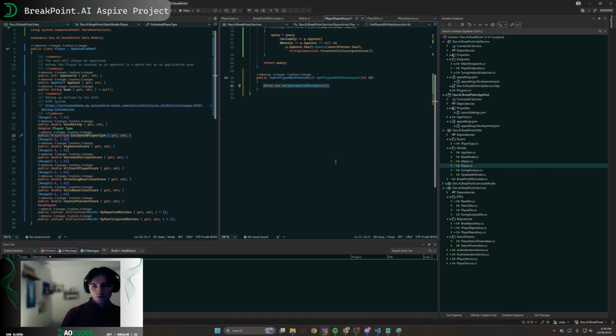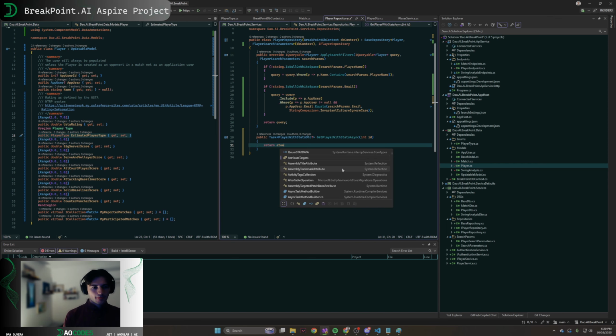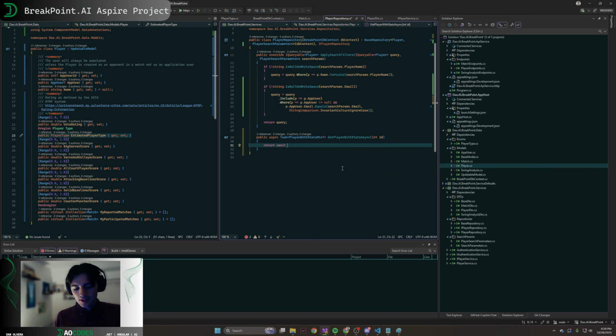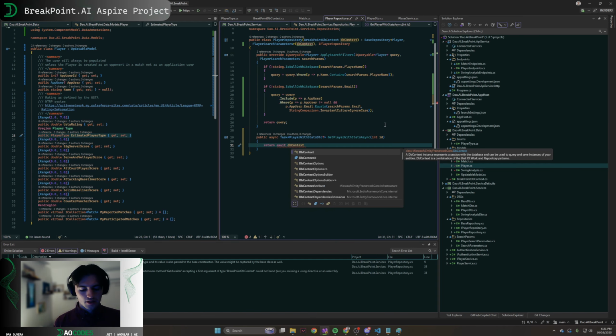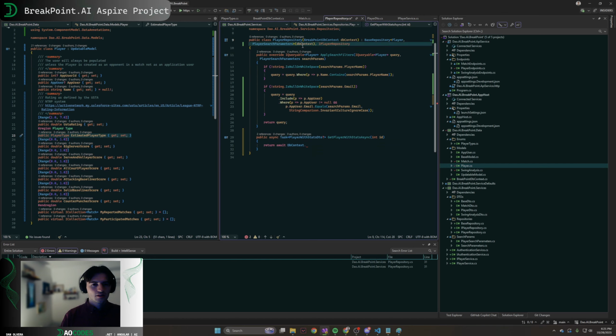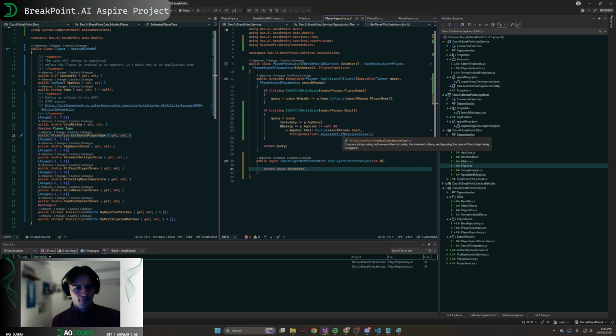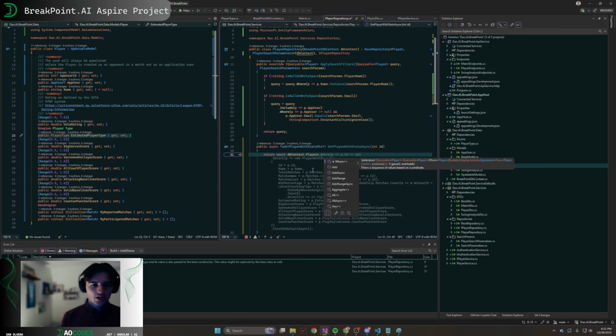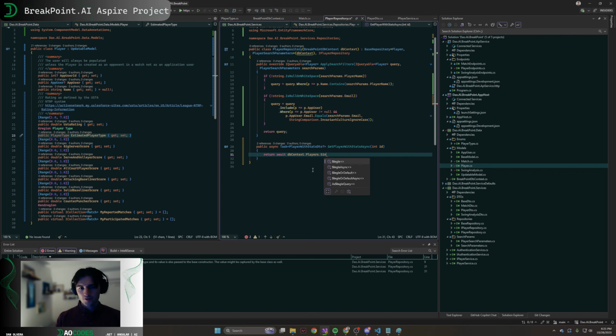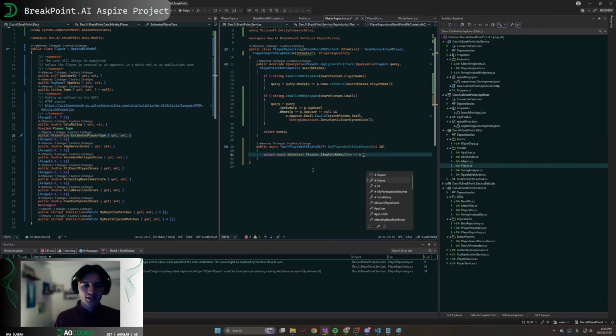So it's going to be like DB context dot players dot single or default, o dot ID.